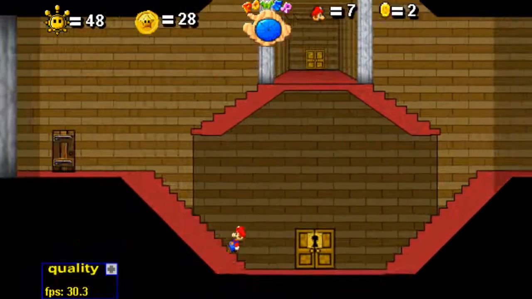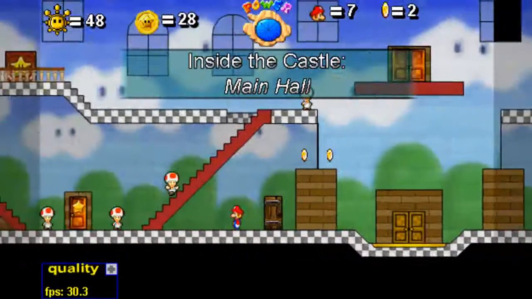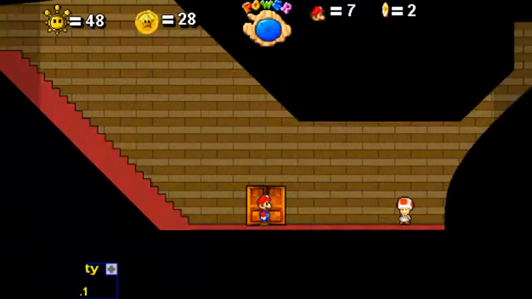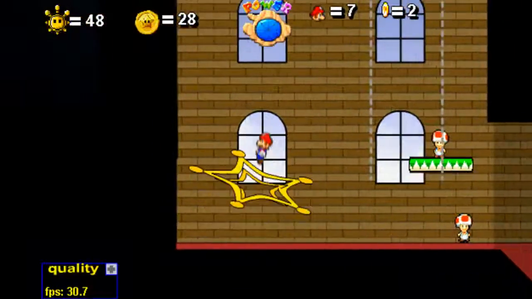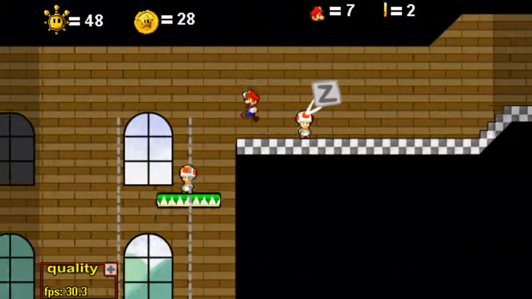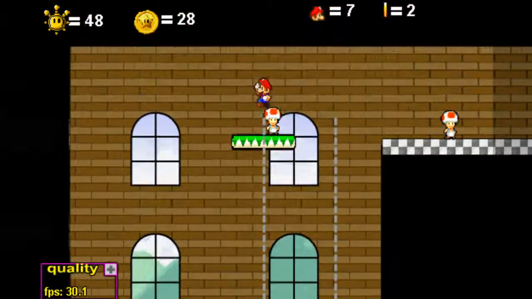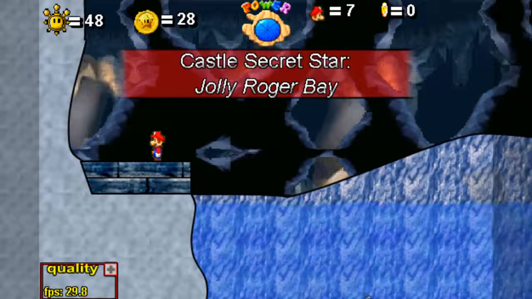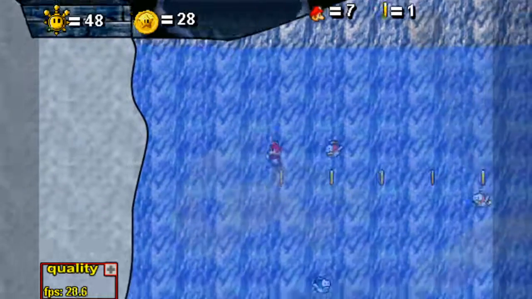So, I actually don't know where I'm going. This is completely the wrong direction. The right direction is actually back up here during the door that we just had to stand on. So here's this one, and we are going to move up. I'll take this sling star. And there is indeed a secret over here. Yes, here we are. Castle Secret Star, Jolly Roger Bay, with more galaxy music.